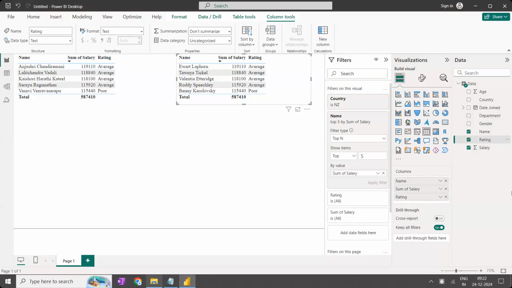First I have selected the name and salary. Every person along with the salaries I have received. After that, I have selected top 5. How I have selected top 5 means based on their salary. For example, if they have not asked top 5, just ascending or descending, then only this one.